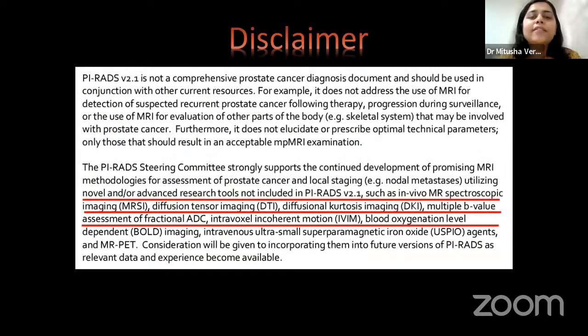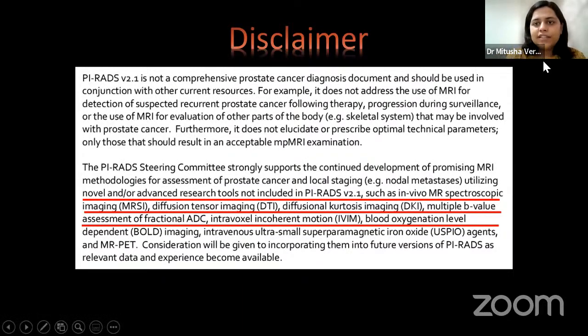So this has been taken from the exact words from the PIRADS version 2.1, which has been mentioned by ACR. And why have I taken this as the first slide? Because there is a confusion regarding which techniques have to be performed as a part of multiparametric MRI imaging. Many a times we get referrals where they ask for multiparametric with MR spectroscopy. Sometimes they want compulsorily spectroscopy as a part of MR. So version 2.1 includes T2 weighted sequences, diffusion with a higher B value, and dynamic post-contrast evaluation, DCE.